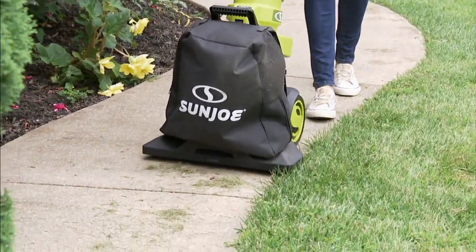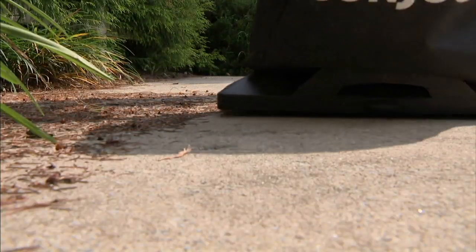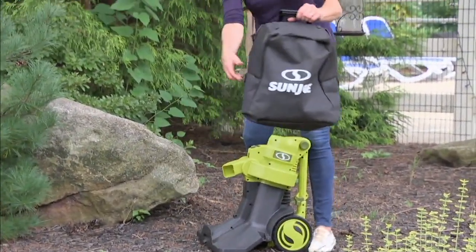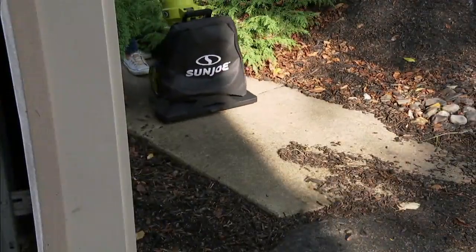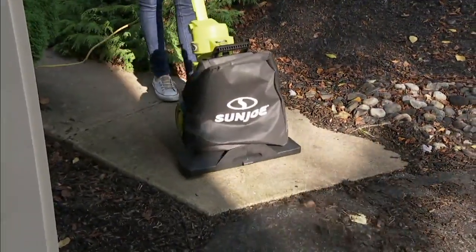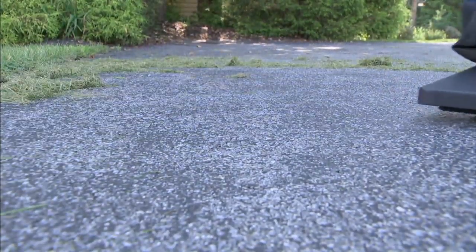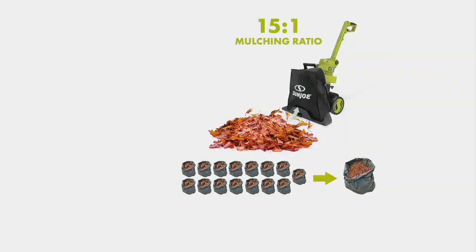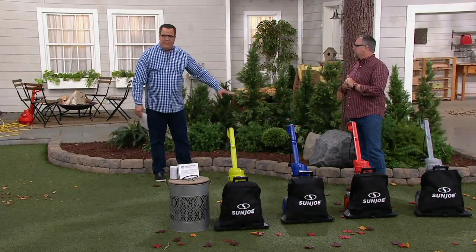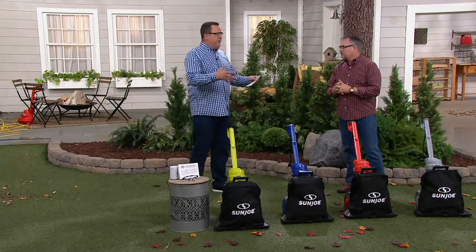I'm going to use a food analogy. If I'm wilting spinach, I'm going to fill a pot and it's going to be full and overflowing — I'm thinking I'm never going to get this spinach in the pan. But when you heat spinach, it wilts down to almost nothing, a very small amount, yet it has all that great flavor. Put a little garlic oil, salt, and pepper — it's delicious. My point is you're basically wilting down all the leaves with this Sun Joe. You're sucking it in, mulching it down, and instead of putting 15 bags on the curb, you're putting one. And the beauty is you don't have to put it on the curb at all — this is some of the best nutrients you can sprinkle back into your garden or flower beds. The nutrients are still in there; it will break down and compost.